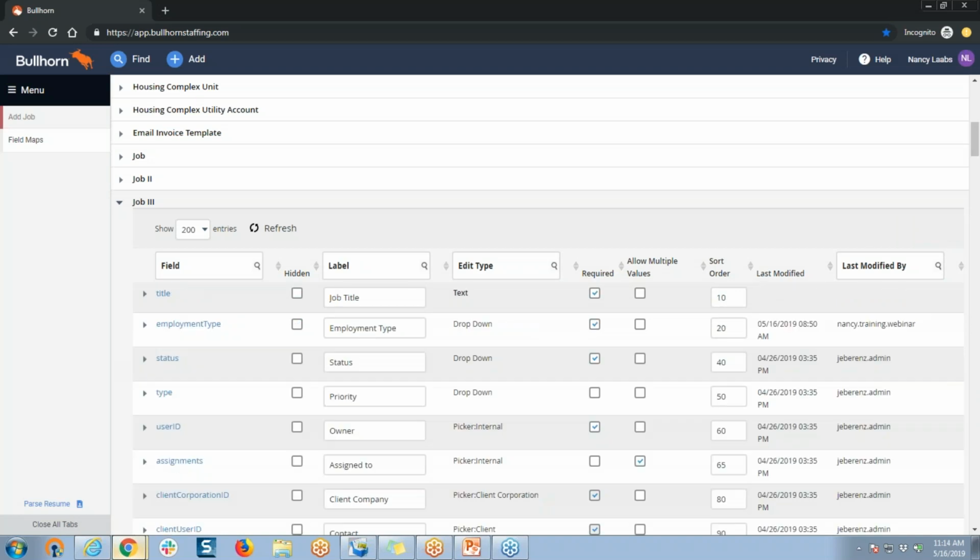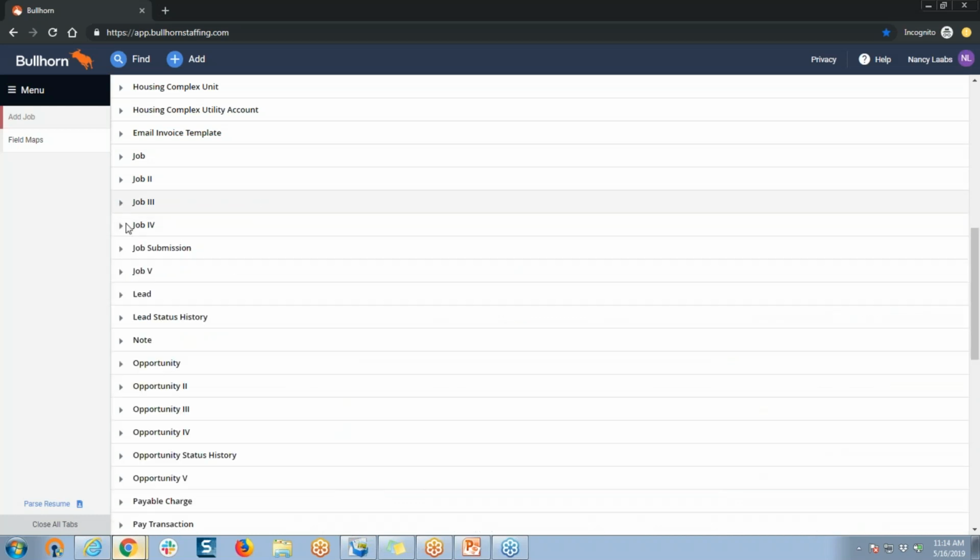And really that's it. Since I only have 3 employment types, I'm going to leave the job track 4 and 5 alone. And of course, they're found down below, but I don't really need to focus on this one or this one at this point. And these would only be used if you needed additional tracks for more employment types. Now, as long as you don't populate the employment types value list for those tracks that you're not using, then Bullhorn won't look at them.